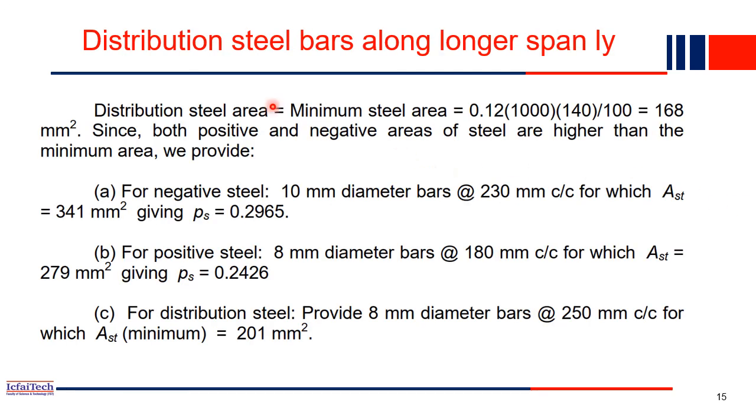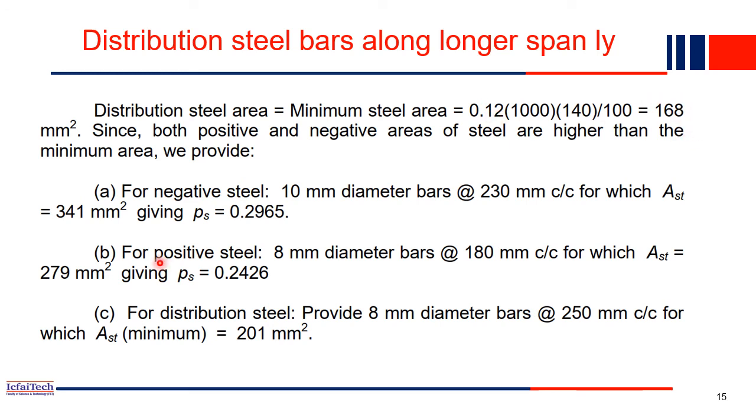Now in step 6, distribution of steel bars along the span LY. So minimum we have to provide along the Y. Whatever we discussed, we computed AST in the last slide, that is towards the x-axis. But towards the y-axis also we have to provide the minimum reinforcement. That is 0.12%. That also we have seen in the first few slides in this lecture. 0.12% minimum we have to provide.